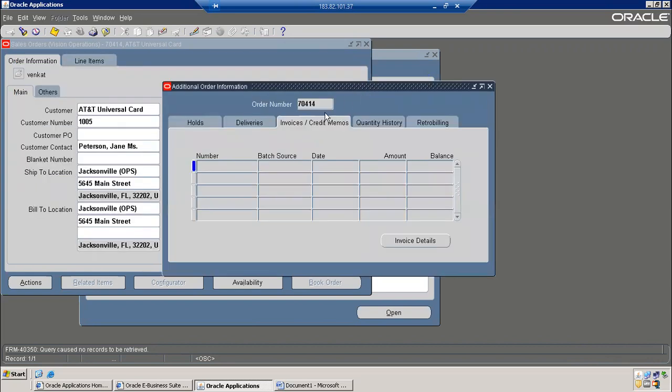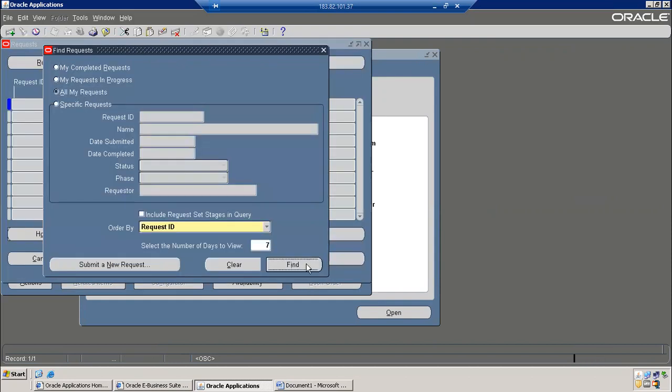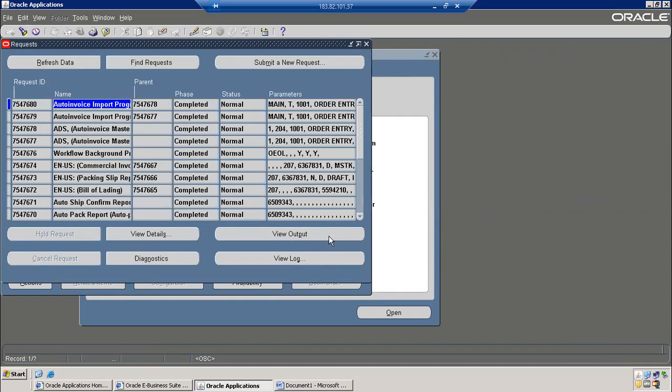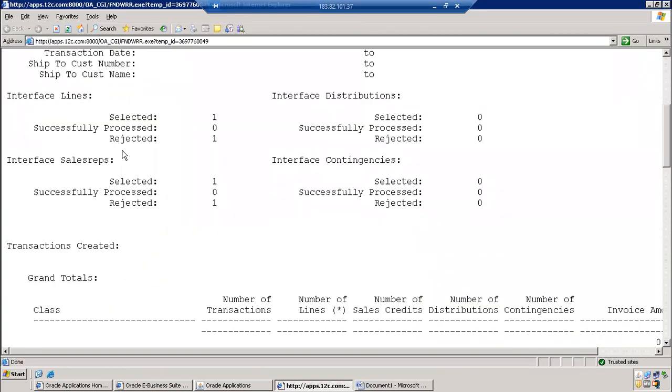Do you remember last class we discussed failed invoices? Where can you see? Table name, error table name. V output, you can see here. So it is saying here the invoice is rejected. That is the reason why it has not been generated earlier.